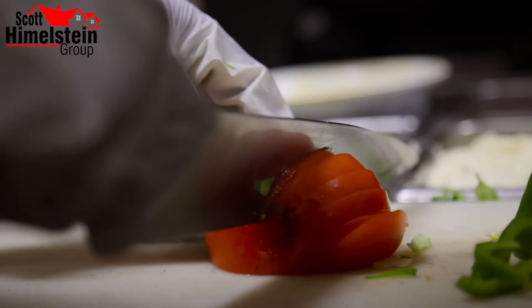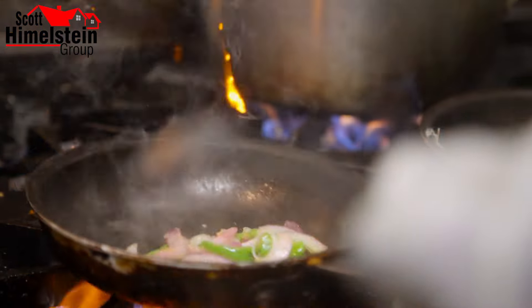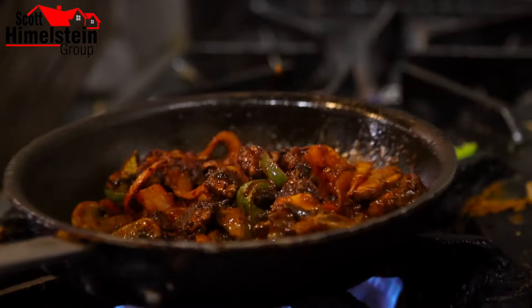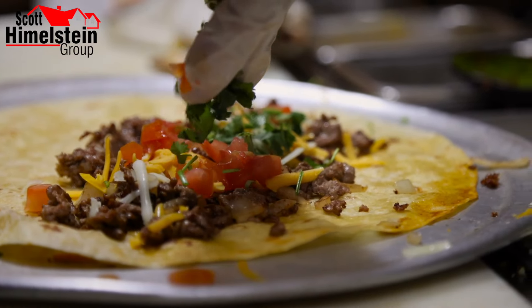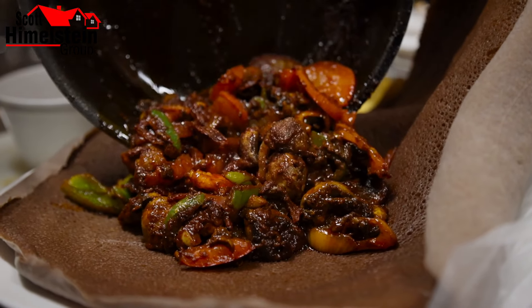So like you said, there's not a lot of Ethiopian places here in the Valley. Not at all. So what should people expect when they're trying Ethiopian food for the first time? Well, there's a lot of flavor in Ethiopian food and it's healthy. Our vegan dish has 100% gluten-free bread — the injera is 100% gluten-free and everything is made fresh. Me and my sister literally slave ourselves in this place. It's something unique and different that you probably have not tasted. The cayenne, all the ingredients that we use in there, fresh vegetables — that's what makes us unique.